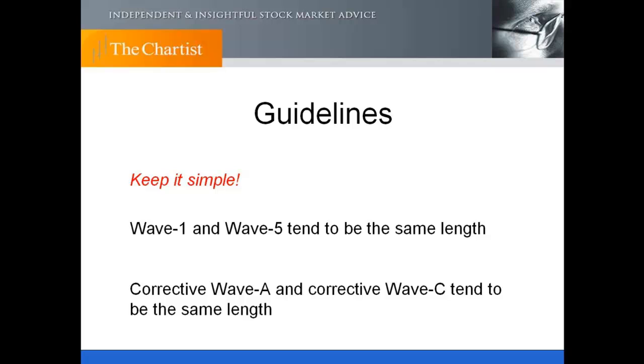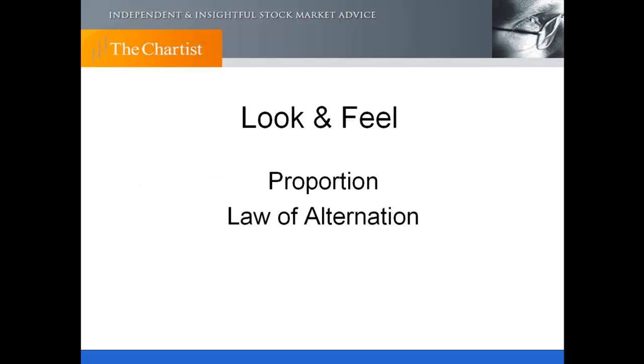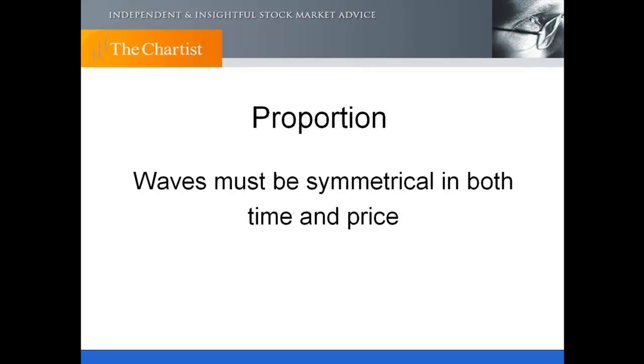And remember, what we've got to think here is that the more often things come to typical levels of retracement or achieve typical patterns, the more likely the pattern's going to be correct and we'll move on. So when I talk about typical, I'm talking about in price and in time. At the end of the day, Elliott wave is a discretionary kind of pattern. In other words, it's got to look right, it's got to feel right, it's got to make sense, it's got to smack you between the eyes. If you've got to go looking for what is a pattern, then it's probably not there. If it smacks you between the eyes, then it's there.